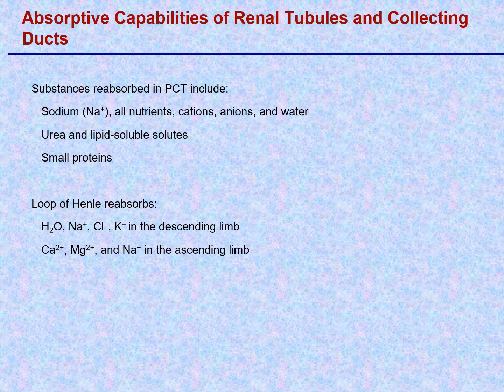Reabsorption in the tubules and in the collecting ducts is not exactly the same. In the proximal convoluted tubule, sodium is getting reabsorbed, and any nutrients, I've mentioned that before, and there's also other cations and anions and water, and also small proteins that managed to get into the filtrate.